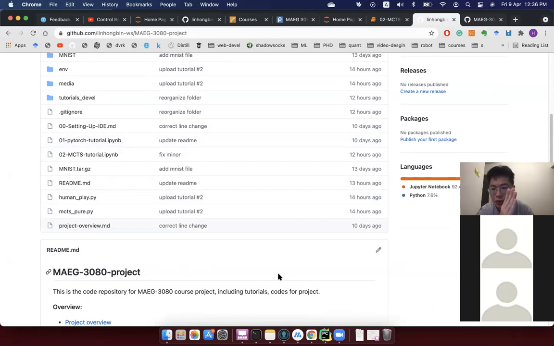Everything is running in serial, and it's very slow. This is one of the main challenges when we want to apply deep reinforcement learning in robots, because it takes a lot of time to train the robot.